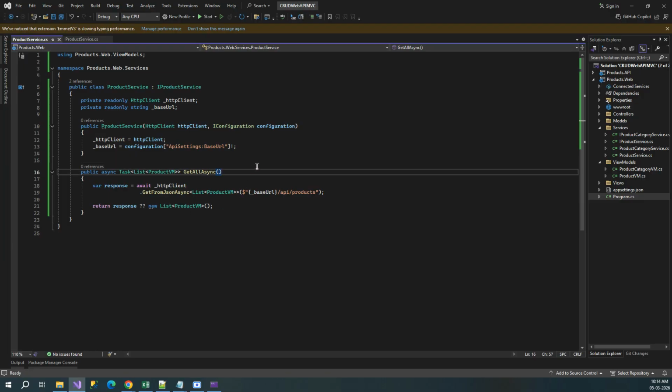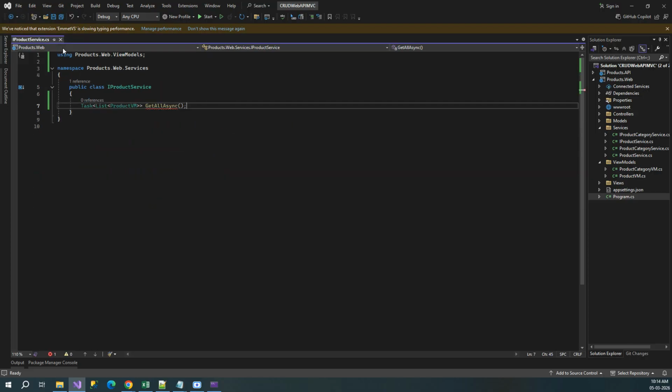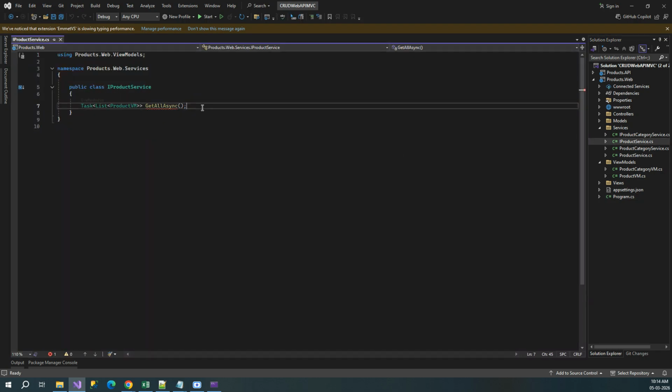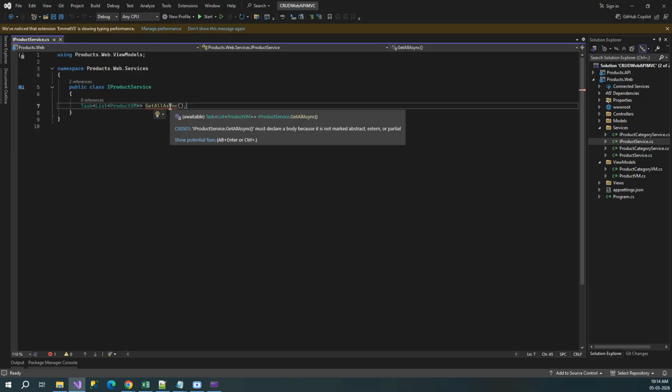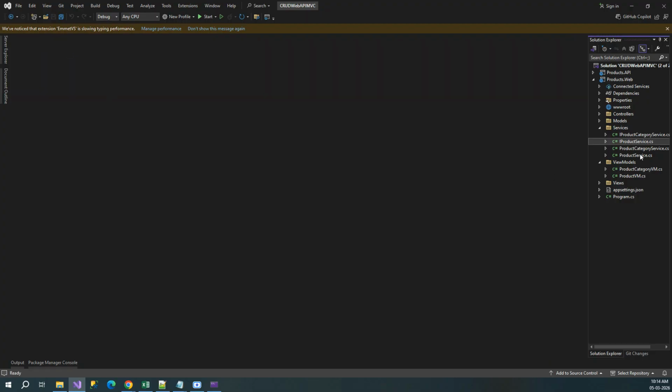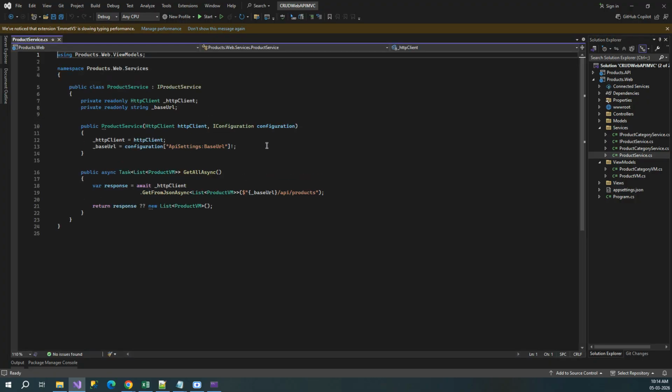And next step is, since we have implemented the service, let me close these services. Okay, I think we had some error. Let me see quickly what was that. Okay, must declare a body. No, so this was by mistake. It was created as a class. We'll have to make it interface, right? So let me close this and let's quickly review the product service class as well. So this is also good.